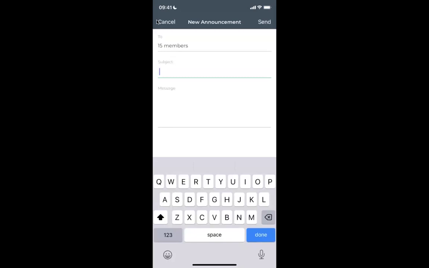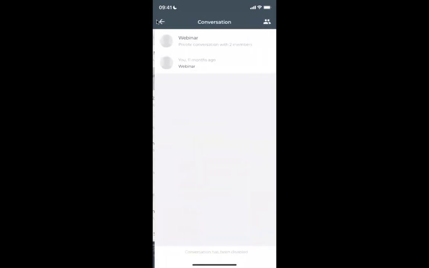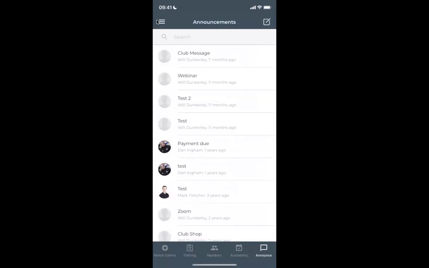And then you can go back into this page here, click into it, and if you tick in the top right there, you can actually see who's read it and who hasn't. So it's a nice, easy way to make sure that everyone's actually got the notifications that you've intended to send out. So that's just a quick whip through of the manager app.